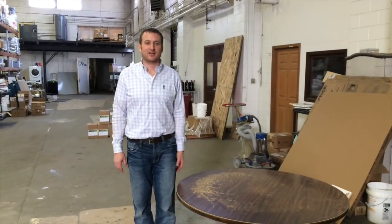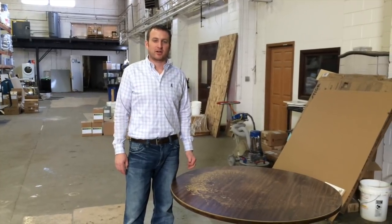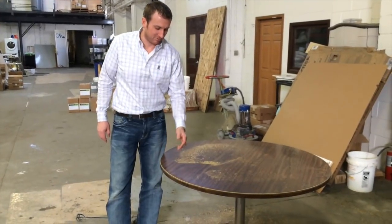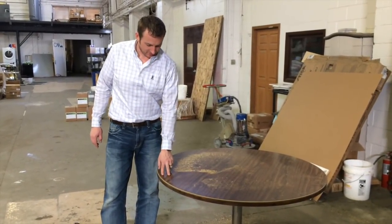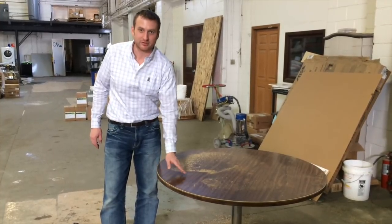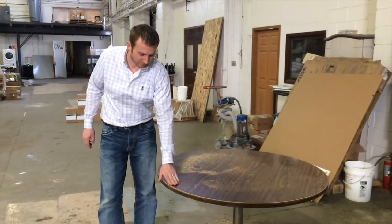Today we're going to take the RockSolid Diamond Coat. We're going to take this old linoleum table and turn it into a metallic table. This is just an old laminate table. We took a router to the edge just to ease it over so that when we pour the polyurea on here, it can float over the edge.